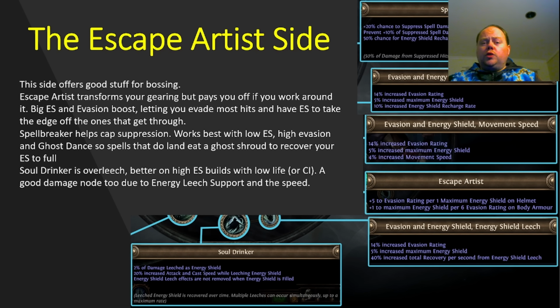So Soul Drinker is going to cause you to have 2% Universal Energy Shield Leech. Damage you deal, whether it be attacks or spells, is going to be leeched as energy shield. Note that this is going to recover you a lot of energy shield if you are hitting enemies with hits. If you're damaging enemies with damage over time, it's going to do basically nothing for you.